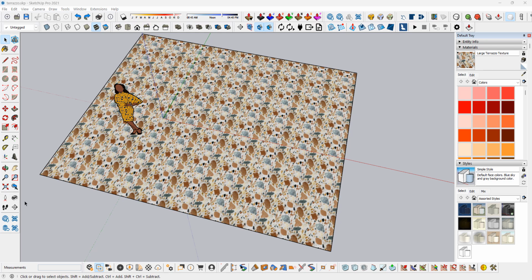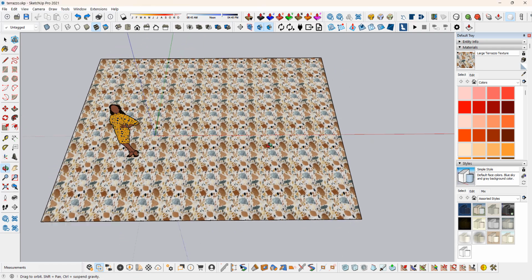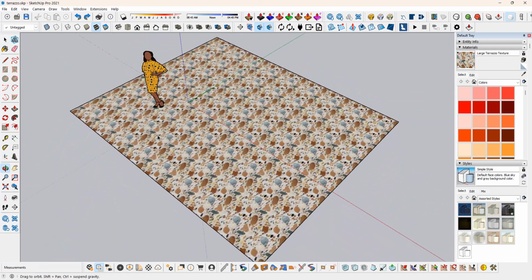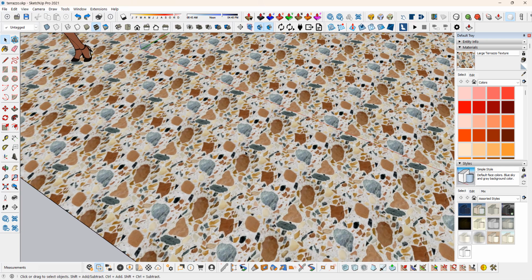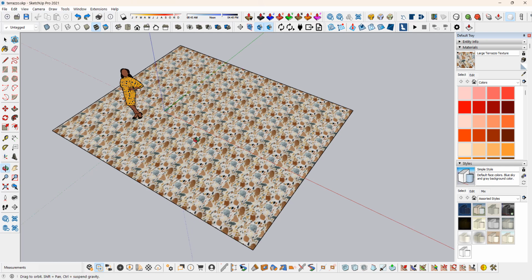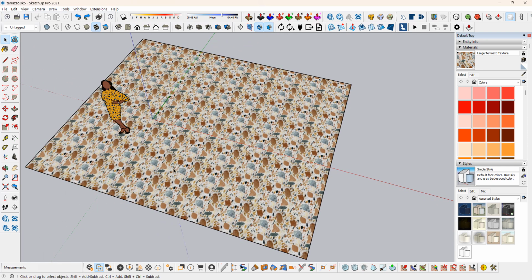A friend of mine had this situation with a texture that they made seamless. When they put it on the SketchUp model, there's a strong pattern that repeats itself, mostly because of these larger elements in it, and they asked if I had any suggestions on how to create the texture in such a way that it's not quite as obvious.